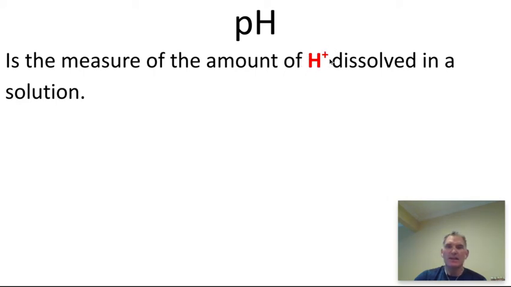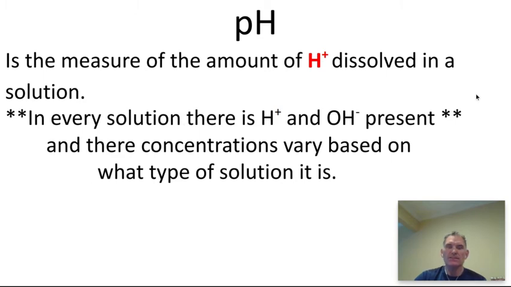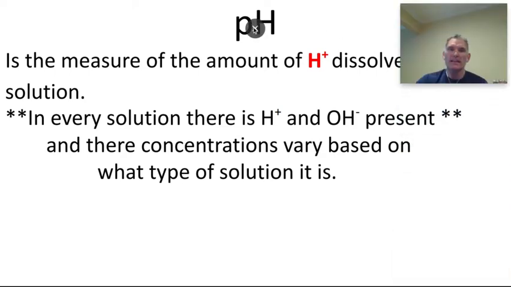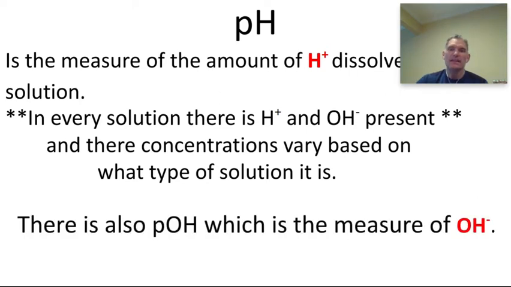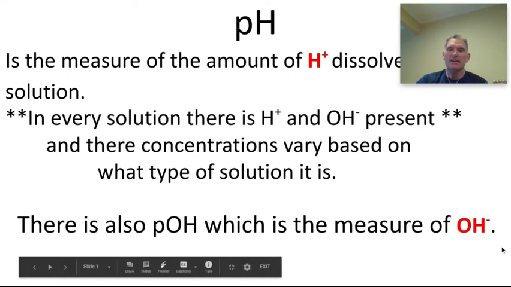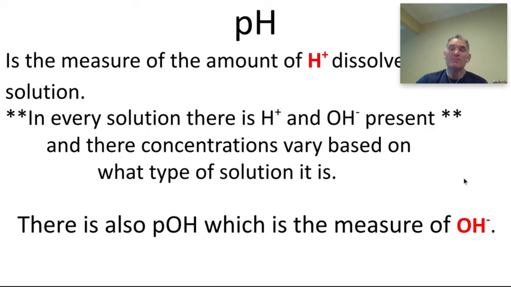But what we have to remember is in every solution, there's not only just H plus. There is H plus and OH minus ions at the same time. It's the amount of varying concentrations that determines if an overall solution is acid or base. Now, in our labs, we tend to look for pH. It's easier. But you also need to be aware that there's this thing called pOH. And all pOH is the measurement of the hydroxide ion instead. We focus more on the H plus ion in our studies. Now, why is it the H plus ion that we look for most often?